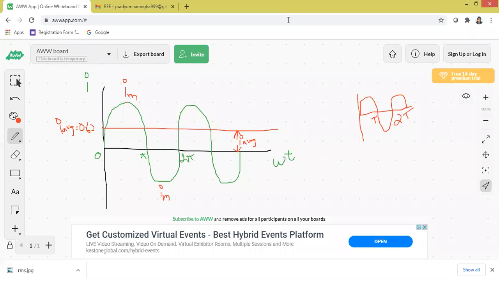Yes, sir. Okay. So all of you see, I can do my derivation with this one. Let us say this is my graph and this is my current. If I am writing here T, the common value will be T. Or if I am writing here pi, the common value will be how much? Pi. Okay. Before doing the derivation, you have to draw this graph.